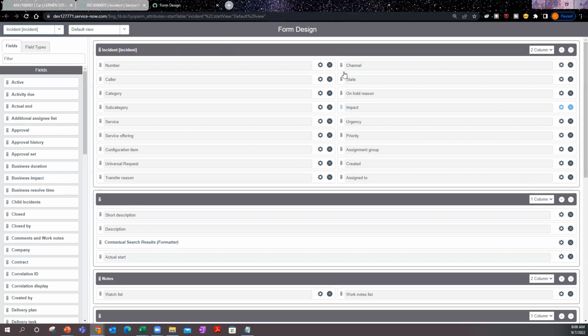Now this is important to understand. There are 3 important concepts. First is the top banner, the header. This part is called the form layout, and this is the field navigator. The 3 different parts are there. Can you repeat that again?